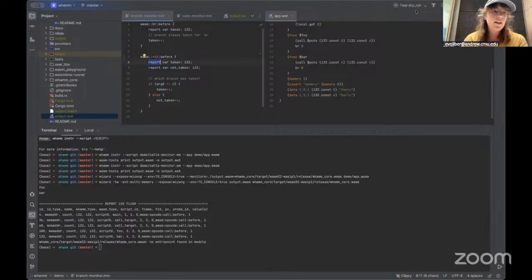Another cool thing that we built out this past month was a cache simulator.